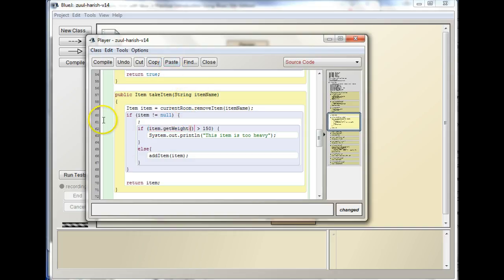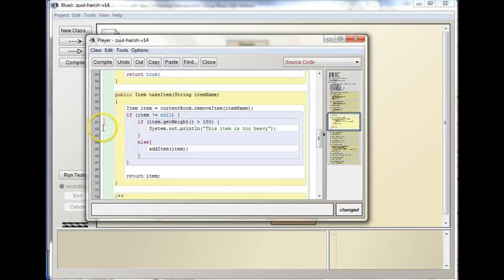You could check and see if the individual item weighs more than 150. Okay, that's a reasonable thing to do. And then if you can't pick up individual items more than 150, then you could say this item is too heavy.